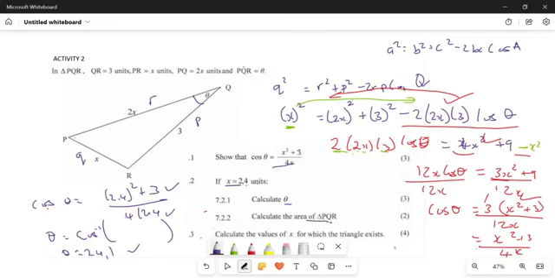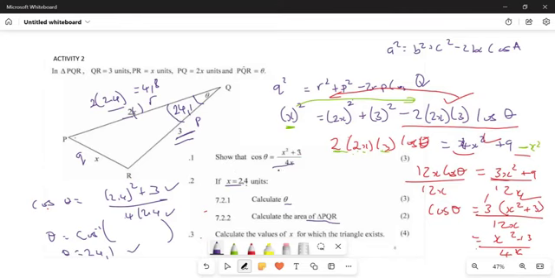And then the next question, they say we should calculate the area. Now, for us to get the area, we have a side and an included angle. We can calculate what this x here is. It's going to be 2 multiplied by 2,4, which gives us 4,8. And this one is 3. And we know what theta is: 24,1.